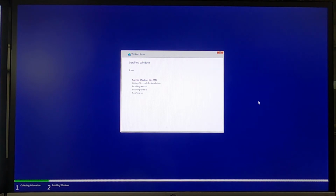This is one part where you're just going to sit back for a few moments. It's not going to take too terribly long. But this is, again, a key reason to have a USB drive that is 3.0 or higher. You want the speed, so make sure it's the fastest drive you can afford if you're going to use a thumb drive. Now, if you're using the Windows 10 CD that comes with it when you order it, and you put it in the optical drive that you installed, it is going to be painfully slow. If you have all the time in the world and you don't want to spend money on a thumb drive, go for it. But I don't want to wait that long.